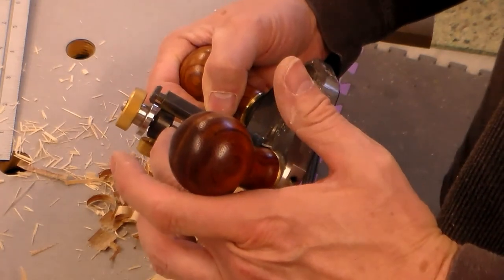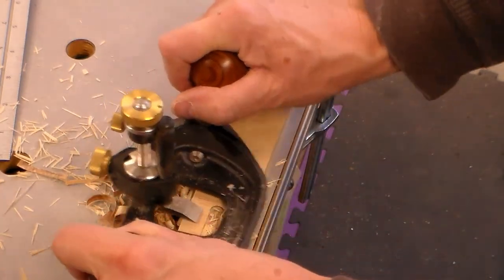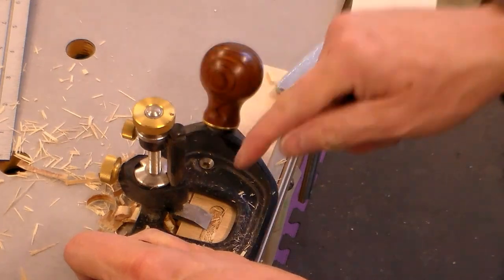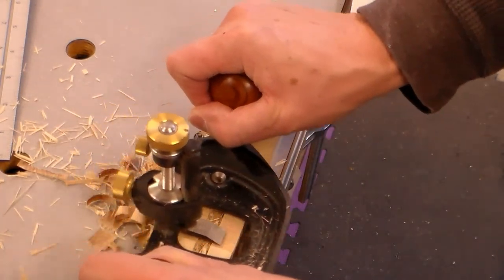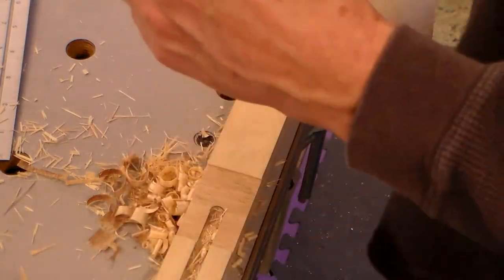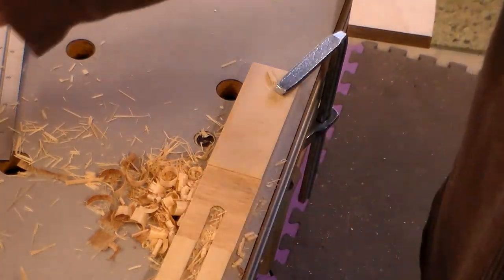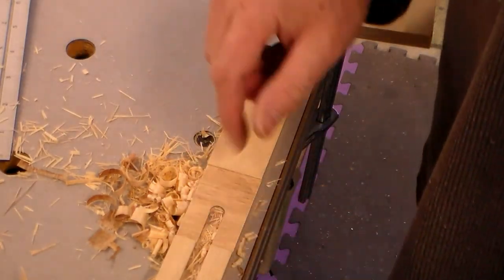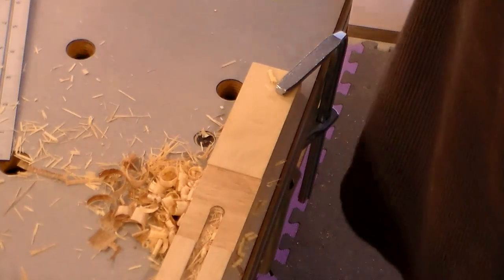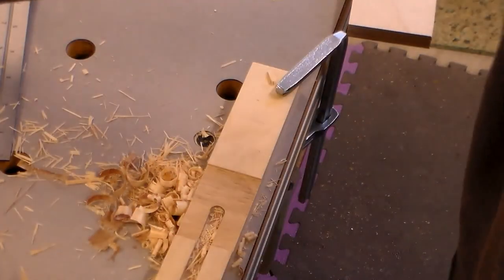It needed to be up here on top. Luckily, I didn't go too far. I'm like, why won't it stop? And so I went and checked it against my other piece, and I was just above it. So now I've set the depth stop where it needs to be, and we're good. So I made my final cut. I thought I was going to show you my final cut, but I've already made it because I've reached my depth of cut. Let's see how this fits.